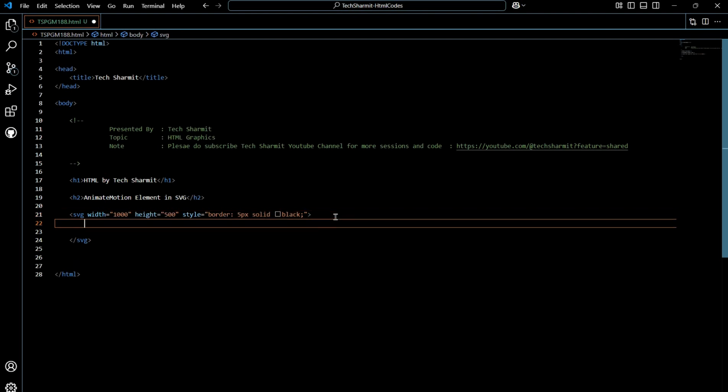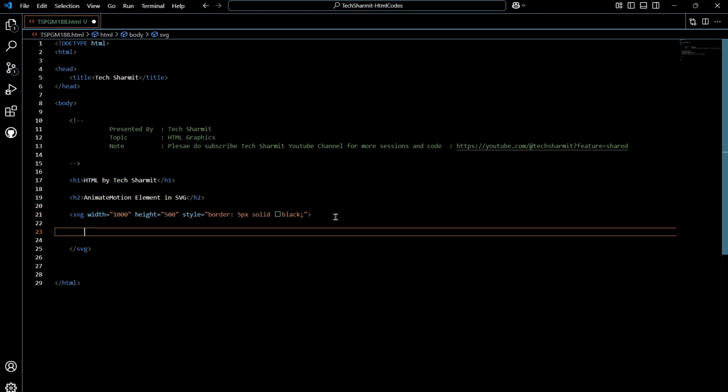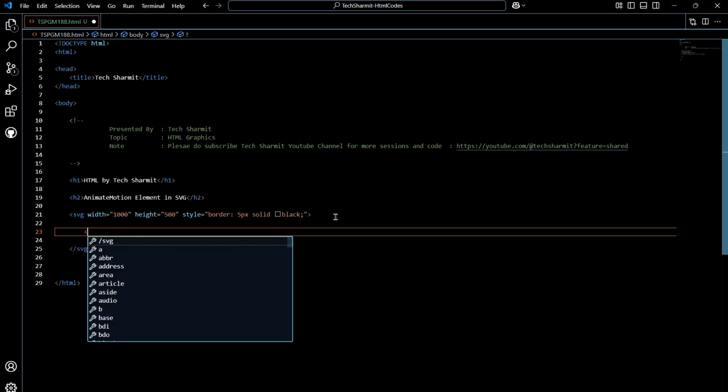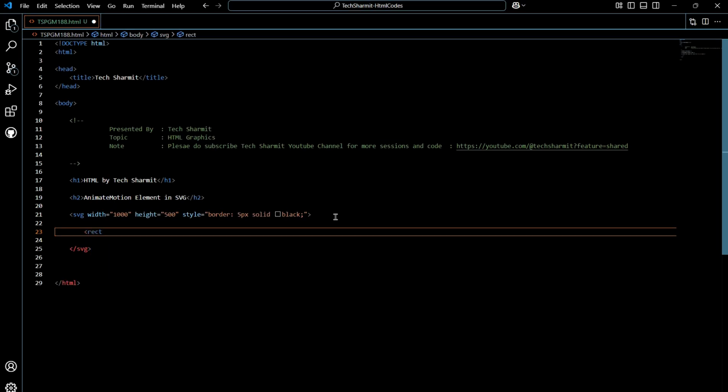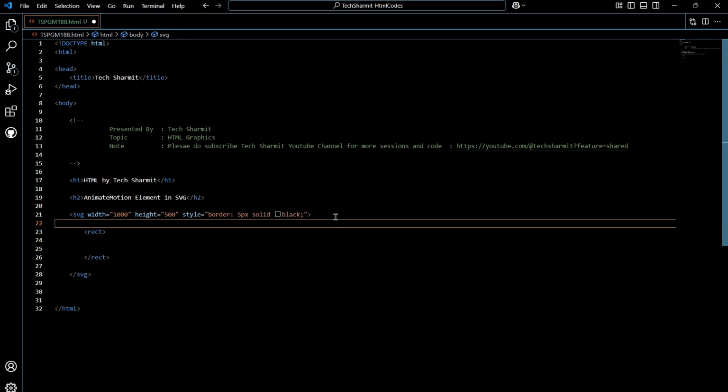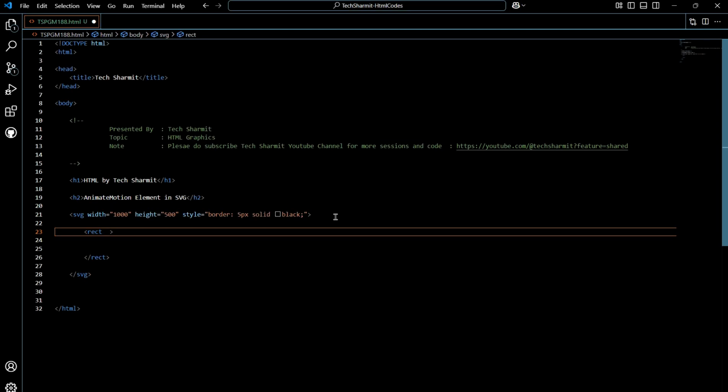Now after this, we will include some shapes on which we are going to perform the animation through the AnimateMotion element. The shape that we are going to draw here is the rectangle. You just need to use this rect element, and I'm assuming you all know how to draw a rectangle because we have already covered this many times. For now I'm directly passing the attributes where the x value would be 45, y value would be 18. Then we have width, in width you can simply put 255. Then we will put height.